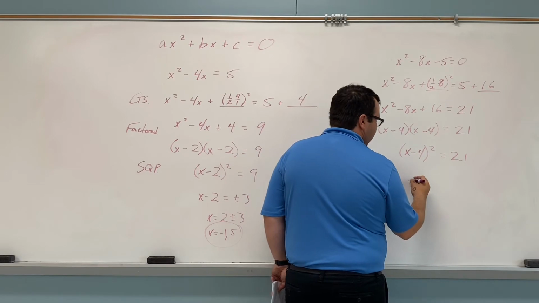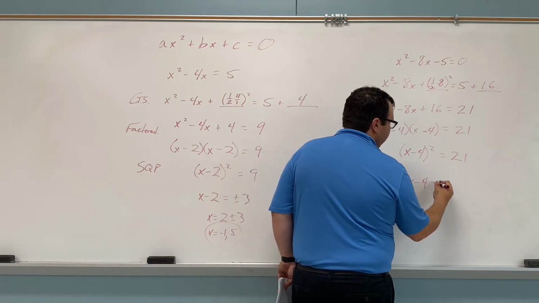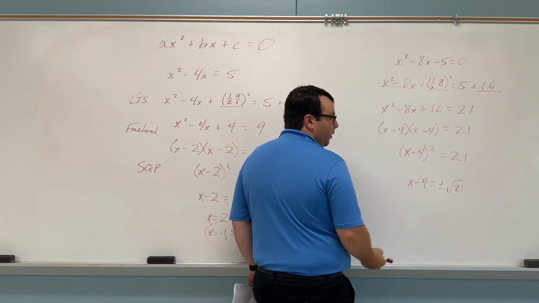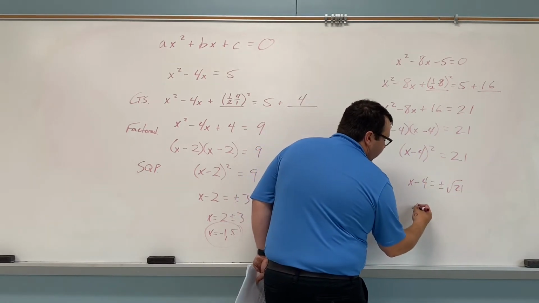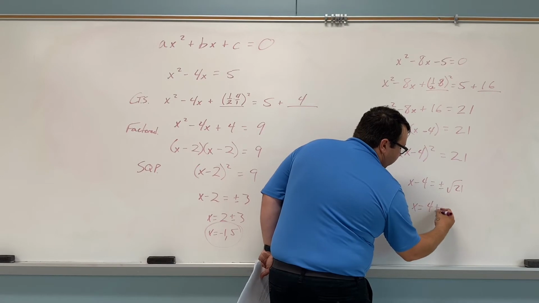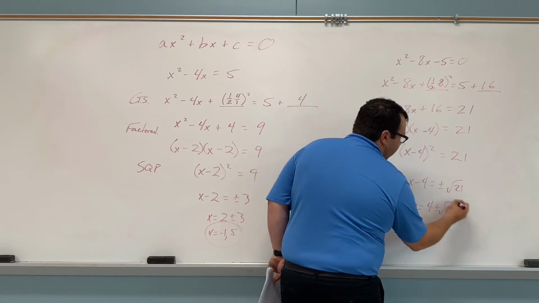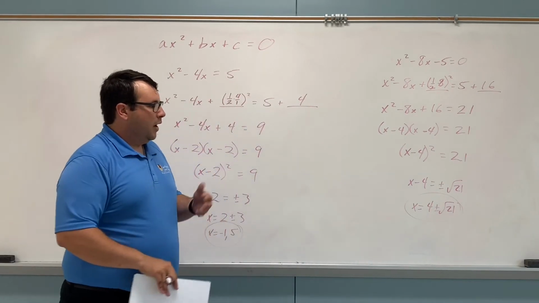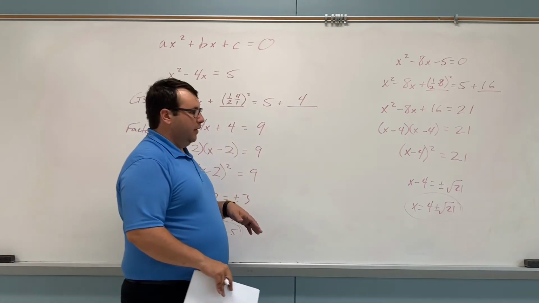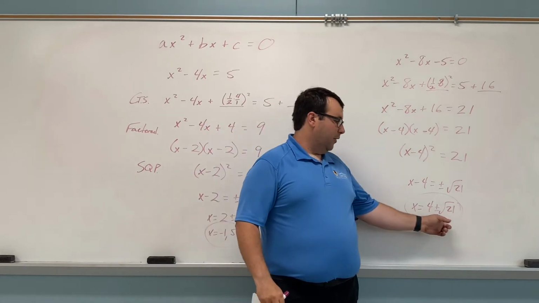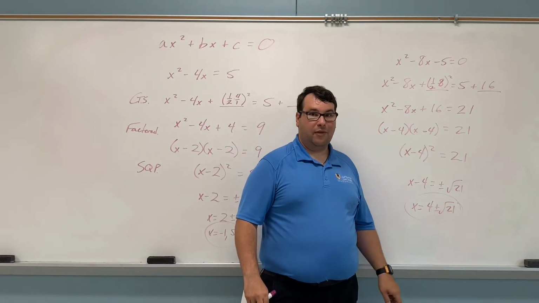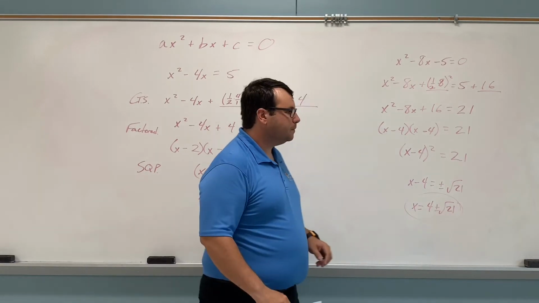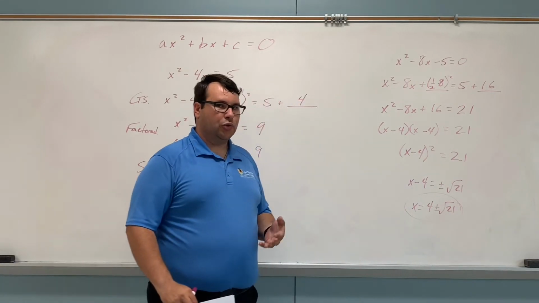You can now do the square root property, so that's x minus 4 is equal to the plus or minus square root of 21. That doesn't really work out, so just move that 4 over. X is equal to 4 plus or minus the square root of 21. And now from a non-factorable problem, you can actually get a solution. And it totally makes sense why it wasn't factorable, because you have a nasty looking decimal value right here, that radical.